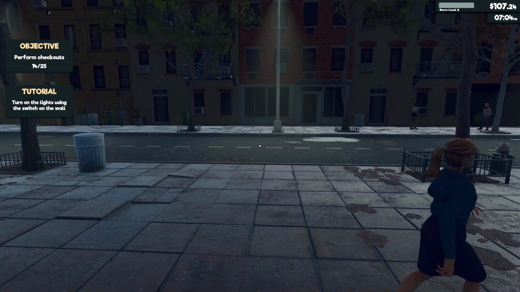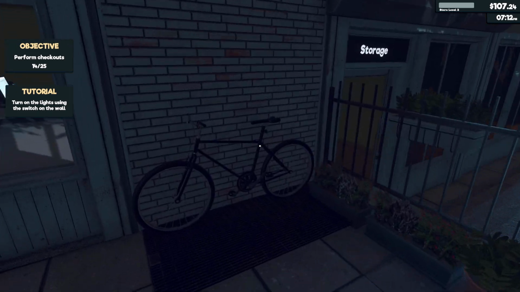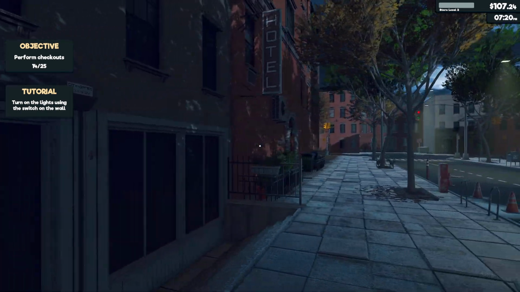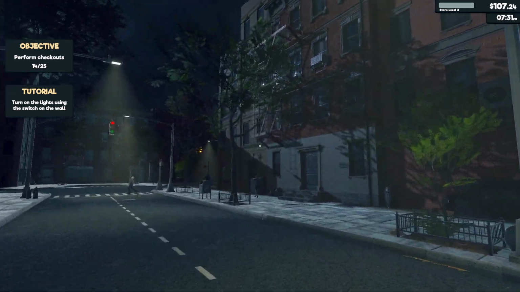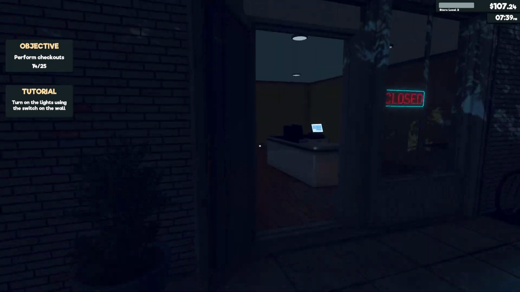Turn on the lights using the wall switch. Bro, I want to go to bed. Can I please go to bed? Storage, I feel like we can. Oh, yeah, we can definitely buy this. Please let me sleep. Oh, no. Hey, the street lighting works. Oh, I'm happy for that.